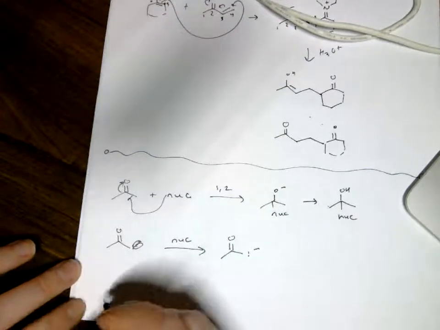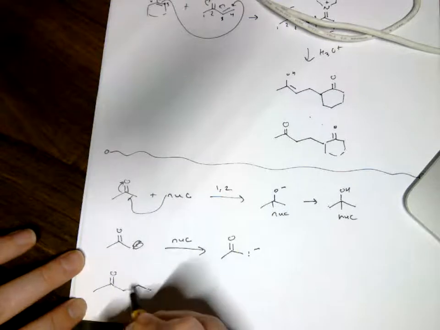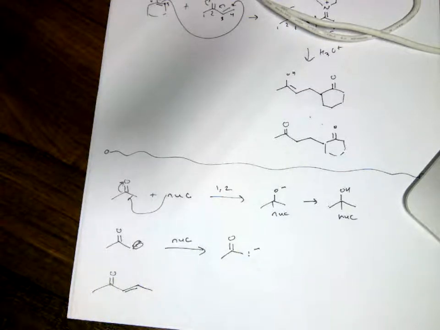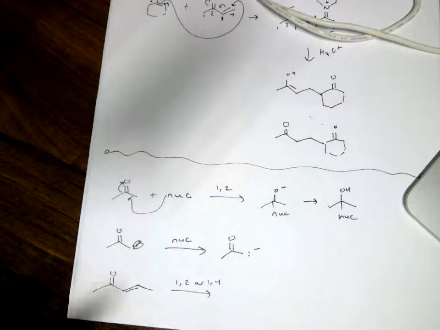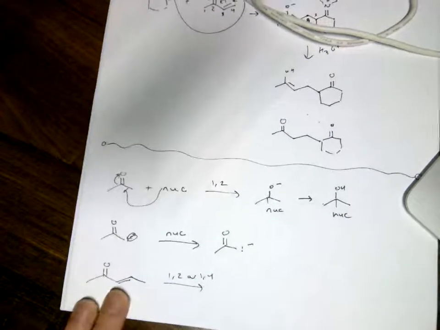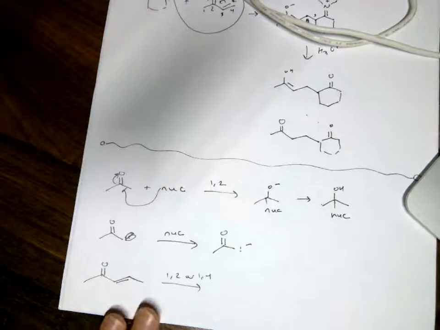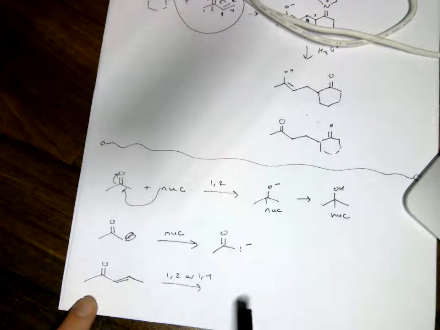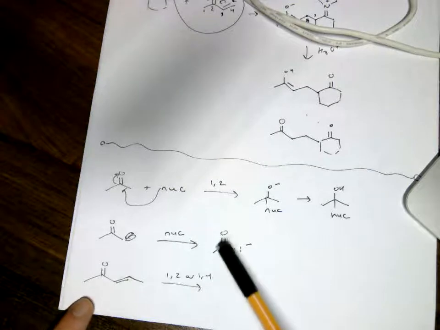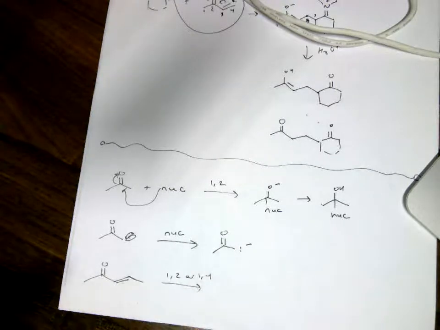And then if you have an alpha beta unsaturated ketone, then you know it's going to be a 1,2 or a 1,4 addition. And now that we've talked about it, you know that a weaker nucleophile will favor 1,4 and a stronger nucleophile will favor 1,2. So if you had a Grignard with this, 1,2 is going to be your best bet. If you had a stabilized enolate as the nucleophile, it's going to be 1,4. Or if you had an enamine as the nucleophile, it's going to be 1,4. So that's kind of how I tell which one's going to be which.